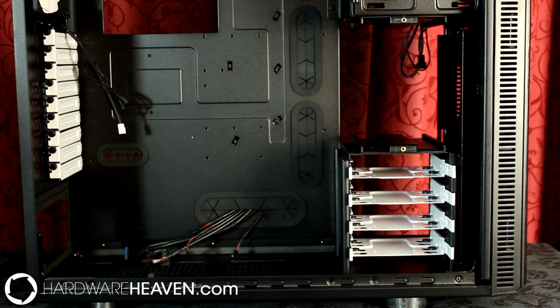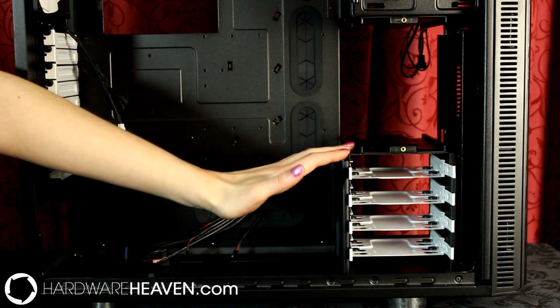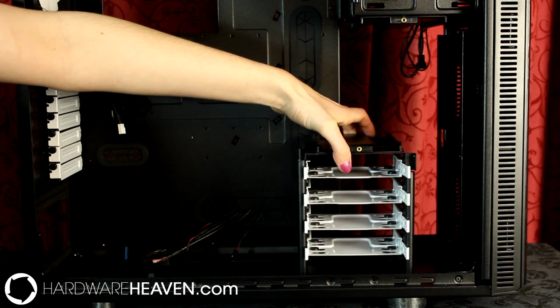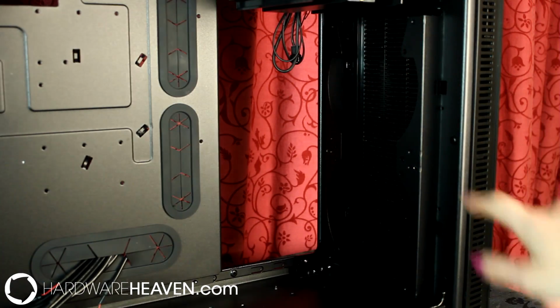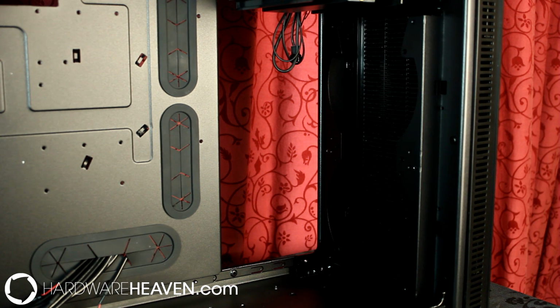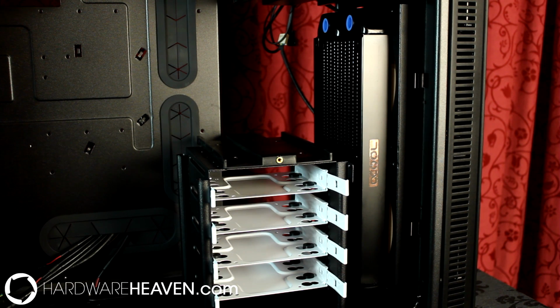The XL R2 has been designed to accommodate water cooling radiators by moving the location of the bottom hard drive cage. This is it in its default position, this is it in its second position, and this is it in its third position. Looking at the radiator bracket itself, it does have large holes to be able to fit up to a 240mm radiator, but not natively a 280mm radiator. Now, unfortunately, I don't have a 280 rad here to be able to look into spacing or modding options, but you can fit 2 120mm fans to this side of the bracket, and then have the screws passing through to the radiator this way.